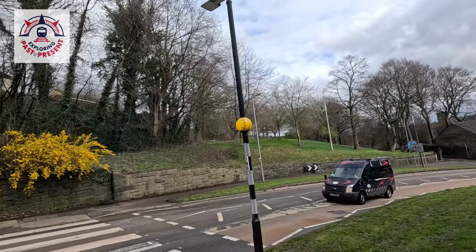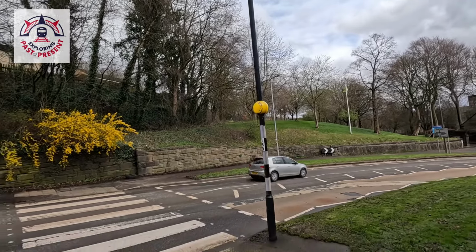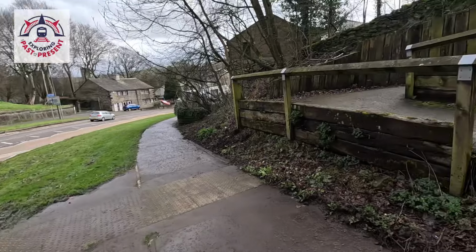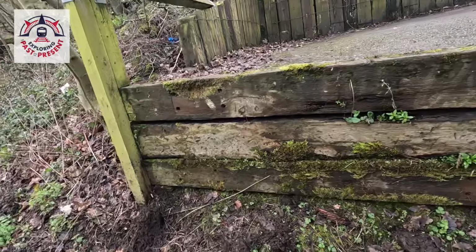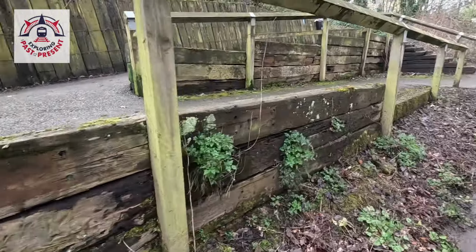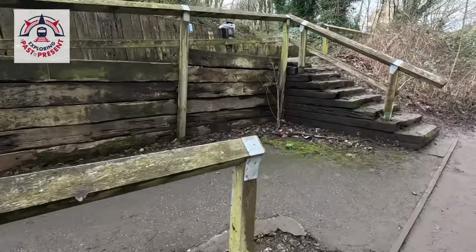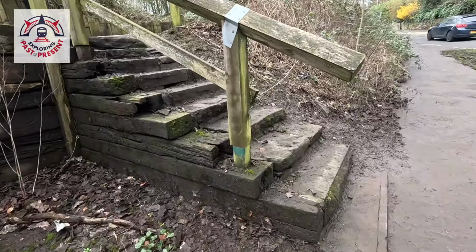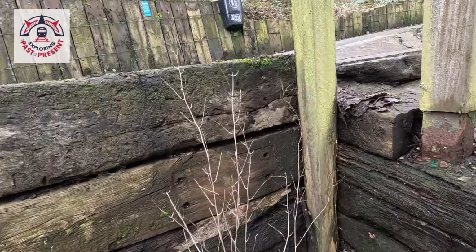So this is Rochdale Road. Like I say, behind me right here is where the bridge crossed over, and we're going to take our next venture this way. Little shows any remnants of the railway station. So I've just crossed Rochdale Road and I've just come across these salvaged wooden railway sleepers. Now this will have been where the bridge would have crossed over. You can see all the foundations have all been made out of the sleepers. You can see the holes where the track chairs would have been put in.